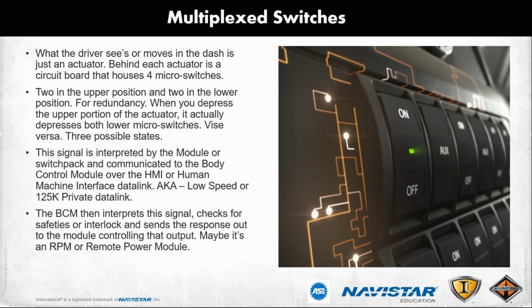So on these switches, you see the green LED in the center of it. When the driver pushes the upper portion of that and the green light comes on solid, that means that output, whatever it's associated to, should be on. If there's an interlock that hasn't been met, it's going to be a slow flashing yellow. And with a slow flashing yellow light, there's not going to be any faults associated with it. It's not a problem.